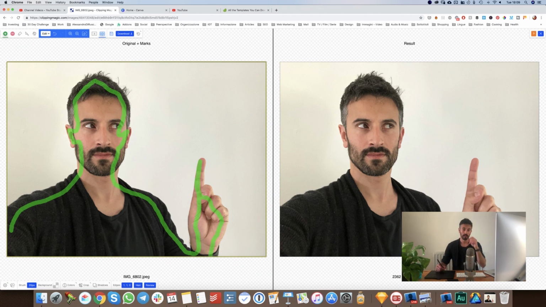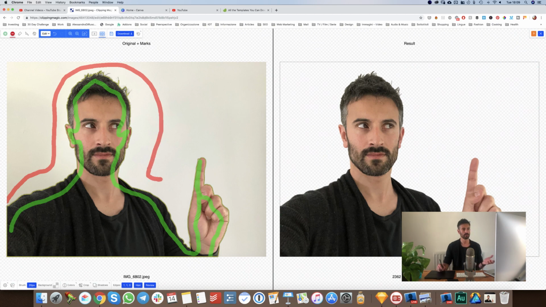Here we go. I created a kind of border with the green tool, and then I'm going to use the red tool to show the part that I want to delete. So look at this, look how fast it is. Boom. The one on the right is my picture without the background. If I have some more time, I can try to get rid of some borderline parts where there is some white background, but it's already perfect. And it took me, how long? 30 seconds. In 30 seconds, I already have my picture without the background.